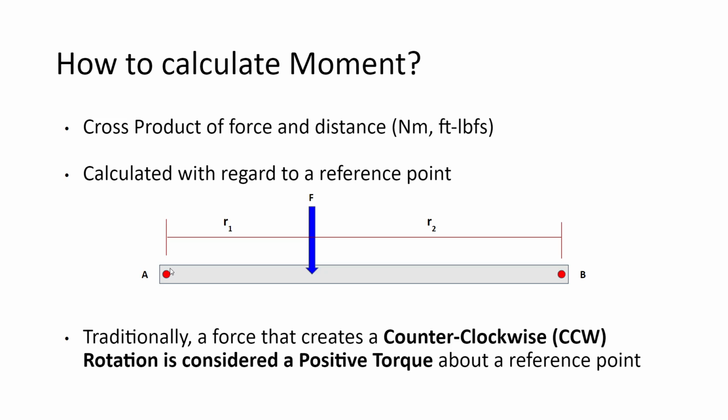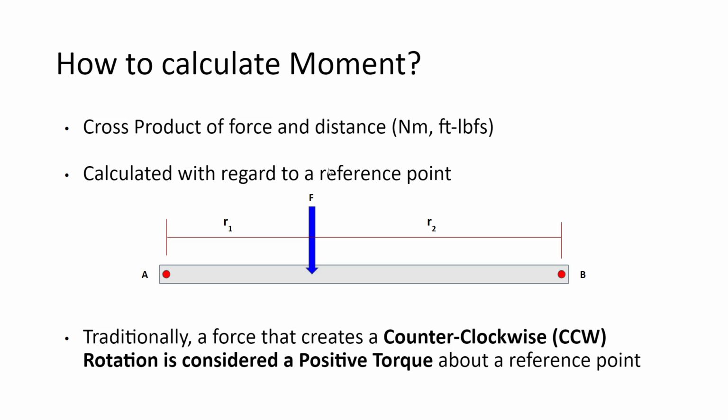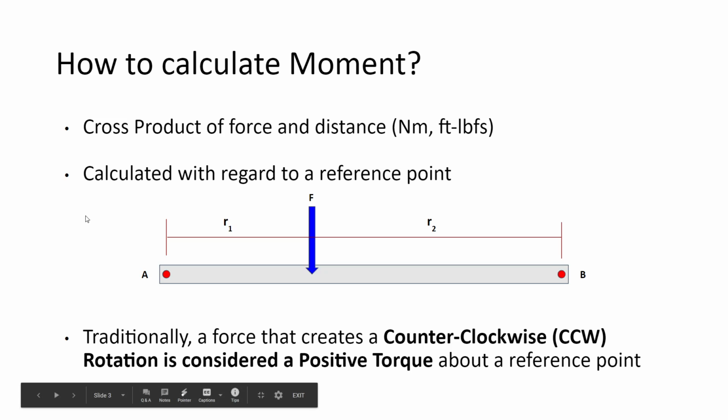And you can think about it like this. If this force, let's just assume that it was a person, and you took a rope and tied it to that person from point A, and you told person F to just continue walking in the same direction they're pointing, they're going to rotate about point A, some fixed distance. And that's kind of a way that we can think about our moment, is it's really causing a rotation about some point. So here we have R1 times F creates a clockwise rotation about A.